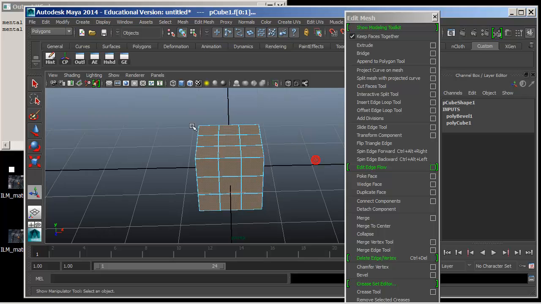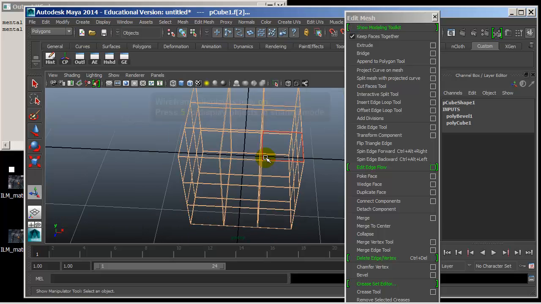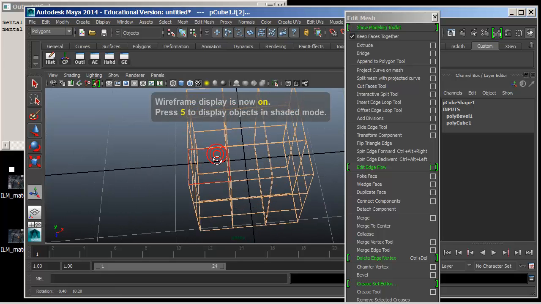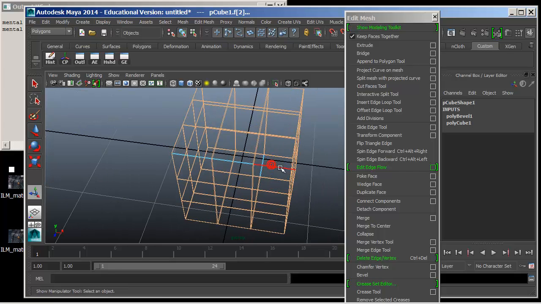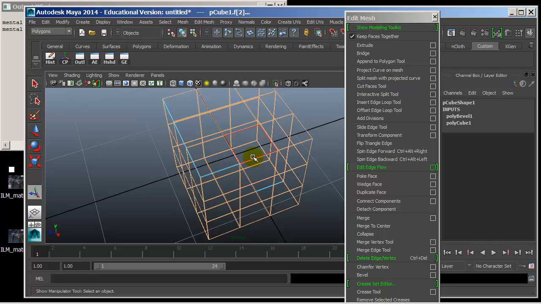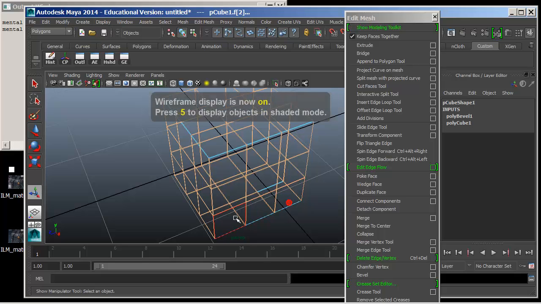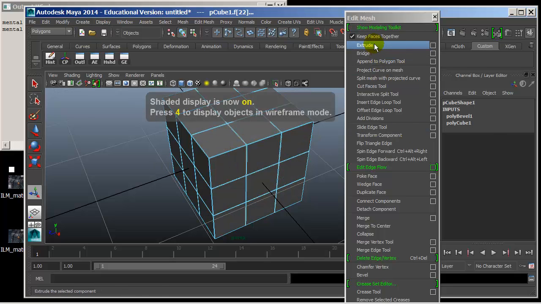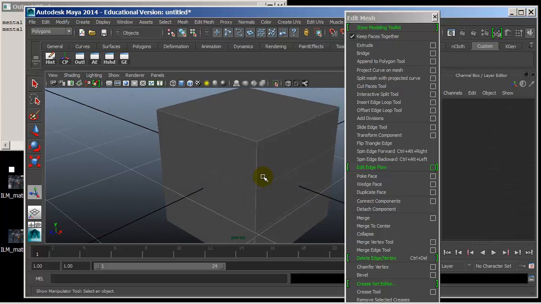There we go. And then I'm going to delete. I'll just do one side. That way it doesn't take 6 years to do this. Go, extrude, push it in, there we go, Rubik's Cube, real quick.